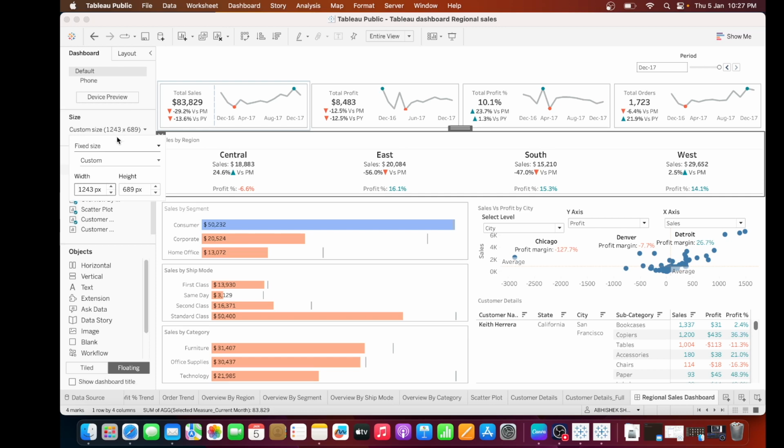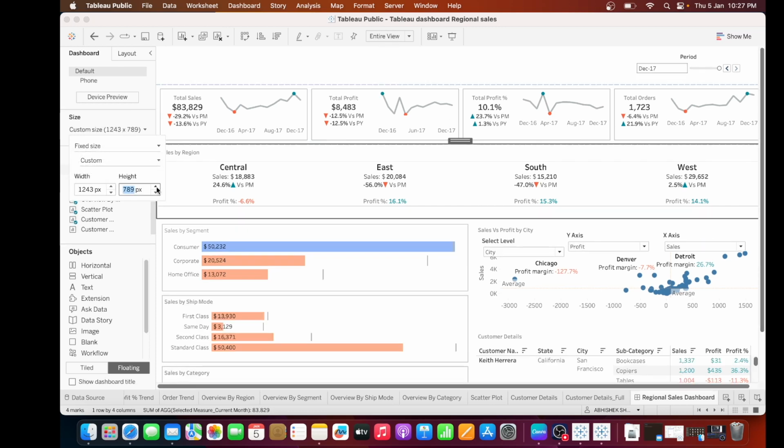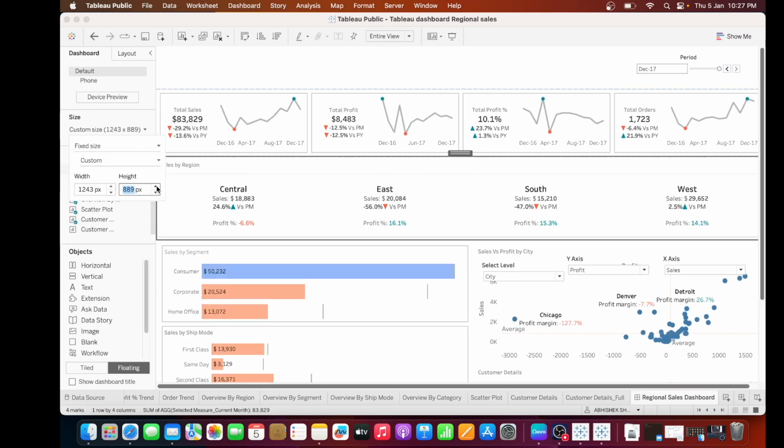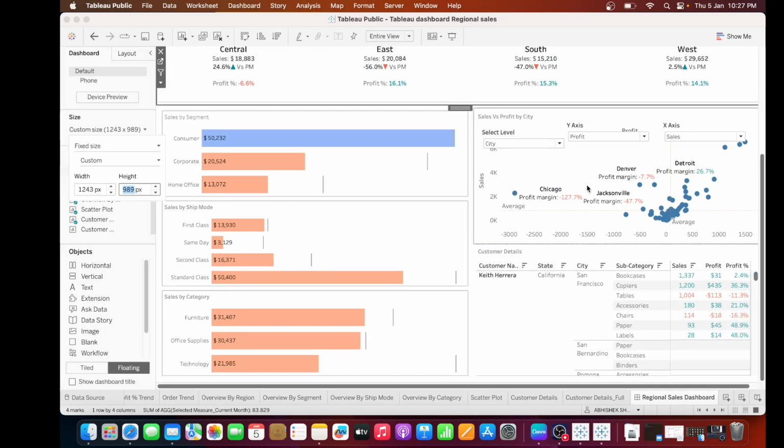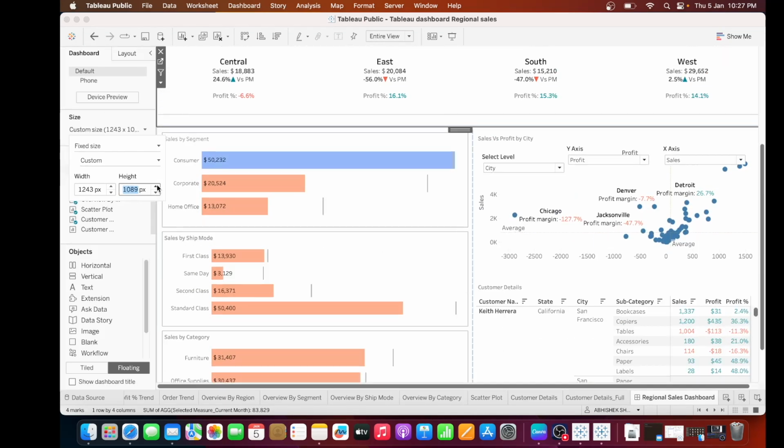Let's do one thing. Let's increase the height of this dashboard, because otherwise scatter plot and these things won't get fixed.